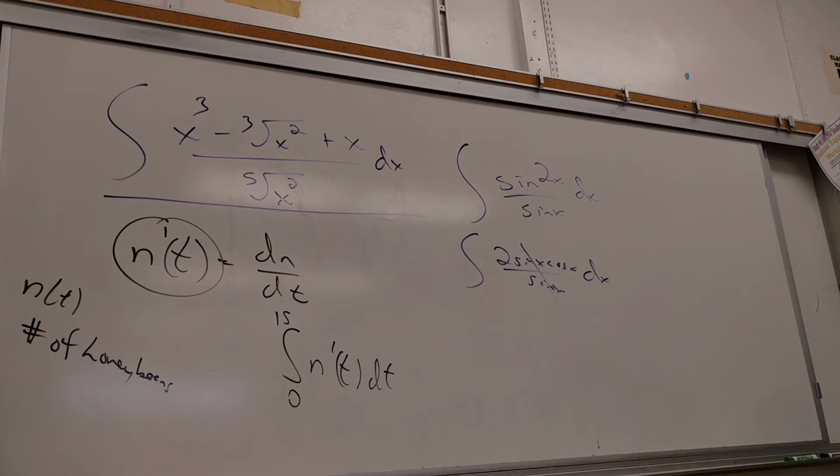The number of honeybees between the 0 and 15th week? Yeah, the pure change, the number of bees that it changed by over the first 15 weeks. Is that cool? So that's the heart of the problem. They got some extra stuff about you started with 100. You better start with some honeybees, or I'm not sure what's going on.